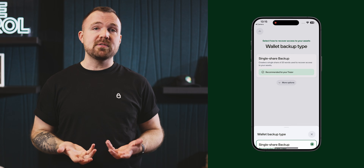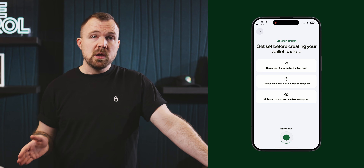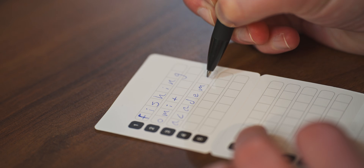Once you confirm the backup type, the app will list a few helpful reminders before getting started: Materials — make sure you have a pen and paper ready to write things down. Time — you'll need around 10 minutes. Privacy — no one should be able to see what you write as you continue through the process. Your device will create a new wallet for you before displaying the backup words one by one on its high-resolution screen. This makes it easier than ever to double-check your backup words before writing them down on the backup cards provided. If you're using a 20-word backup, words will repeat — specifically, words 3 and 4 will always be 'academic'. Other words may repeat too, and this is all by design. It doesn't indicate anything wrong with your setup.